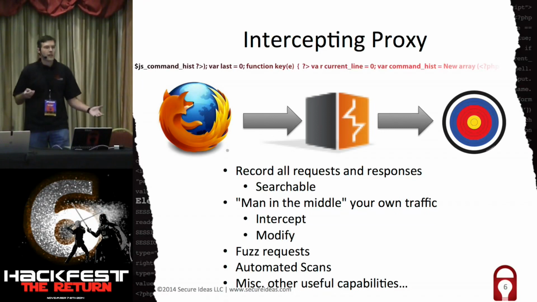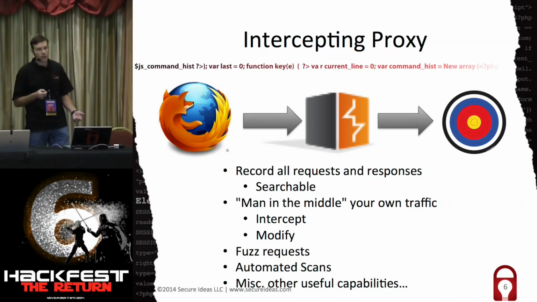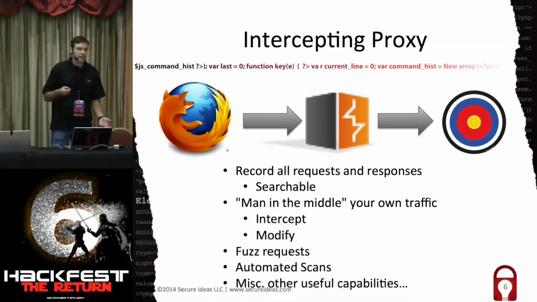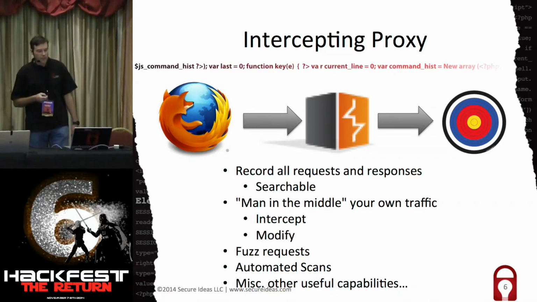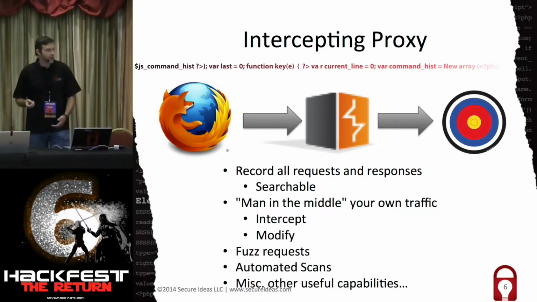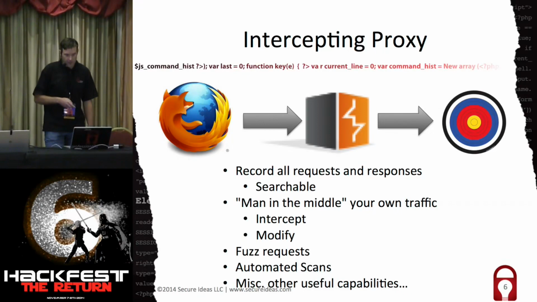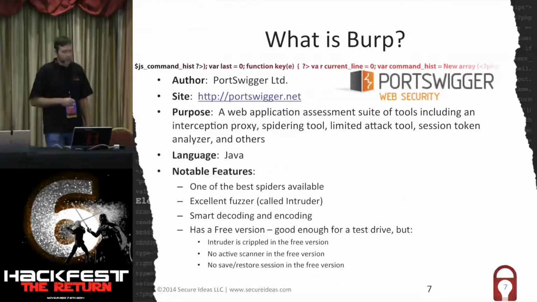There's basically two main intercepting proxies out there that are widely in use right now. Portswigger Burp is the one that I'm going to be talking about here, and that's mainly because Secure Ideas is what we standardized on. And that's also what I've built my CO2 extensions on. The other one, if you're looking for a non-commercial product, is Zed Attack Proxy, or ZAP, the OWASP version. So that one's free, which is good. We like free. So Burp, like I said, Portswigger is the name of the company. I didn't name it, and it's kind of weird.